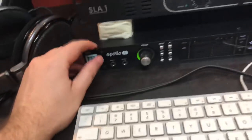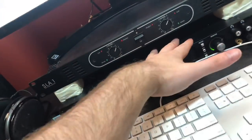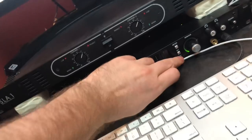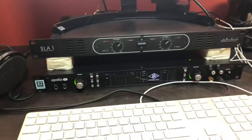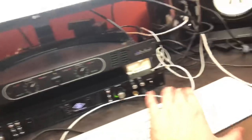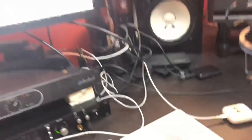The Apollo 8 Quad — way more outputs and inputs than I need, but a lot of DSP and power to run a lot of plugins. It looks great. I can quickly turn on the alts, the NS10Ms, change the metering — mono is my function key here so I can switch between mono and stereo really easily. That's kind of nice. Mac Pro with a bunch of hard drives coming out of it — these have my sample libraries and there's a T5 for work. The keyboard plugs in, but the trackpad is wireless. I love this thing — I think trackpads make me a little more efficient.